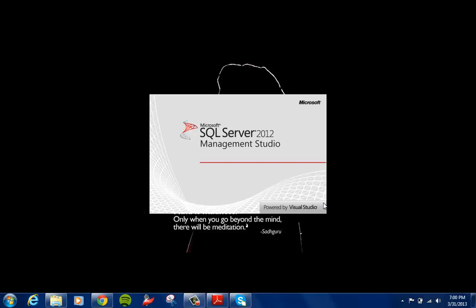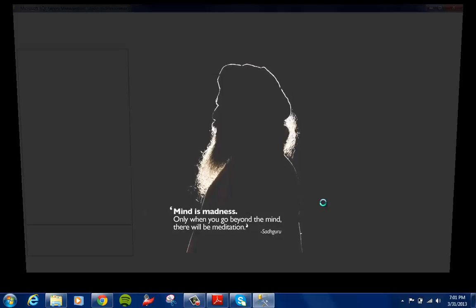It's going to open Microsoft Visual Studio 2010, in which you can connect to your database engine and your database instances, and then you can start writing your T-SQL queries in Visual Studio 2010, which is in other words the SQL Server Management Studio, powered by Visual Studio.